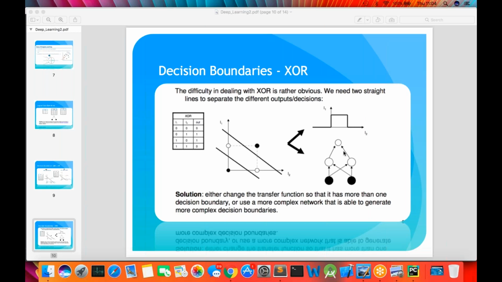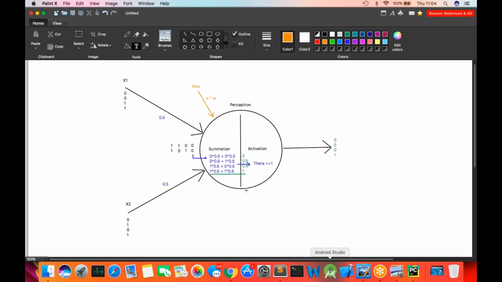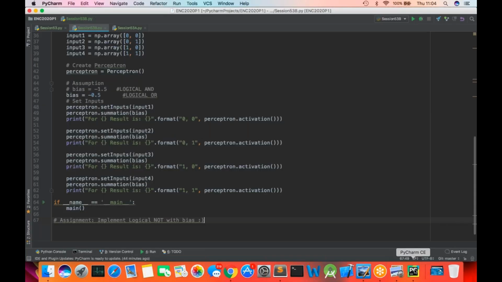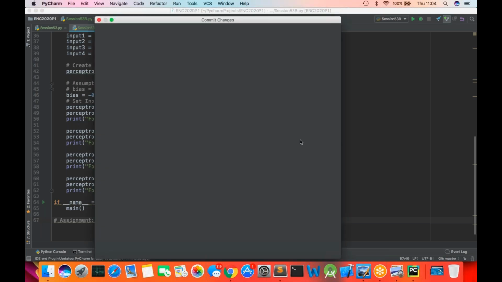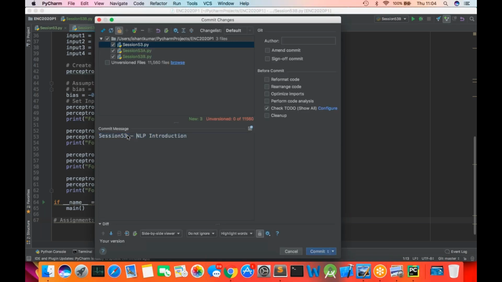So today what you have done is you have implemented neurons, right? You understood how I can write a neuron or a perceptron to yield a result. So tomorrow you're gonna see multiple perceptrons working all together, right, to implement this XOR operation. So I'll push this program over to GitHub now. Perceptron implementation as logical OR, AND, NOT.